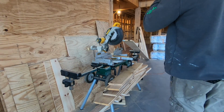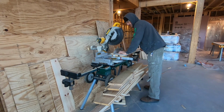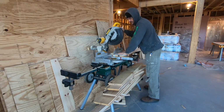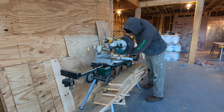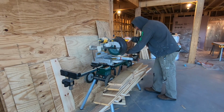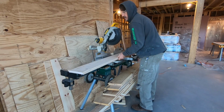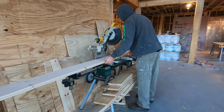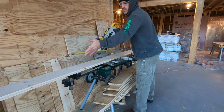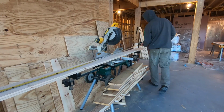All right, once I determine what length I'm going to cut each of these boards, I cut them on my miter saw. If you can watch me right here, I'm going to cross my arms, which is something you should not do. The reason I have to do this is because I don't have extensions on my miter saw, and that's the only way I can hold the board. So do what I say, not what I do. I should really get extensions for this. It's a good way to cut your arm off.